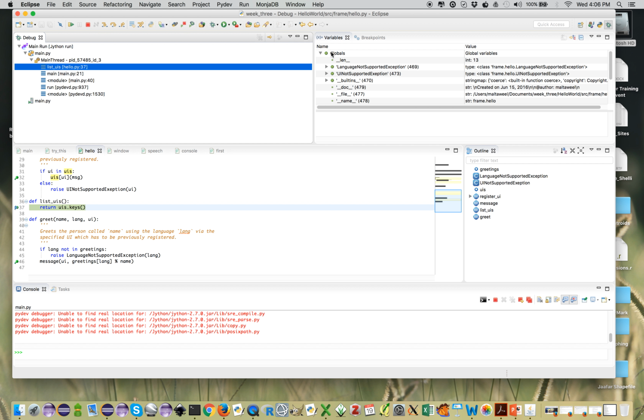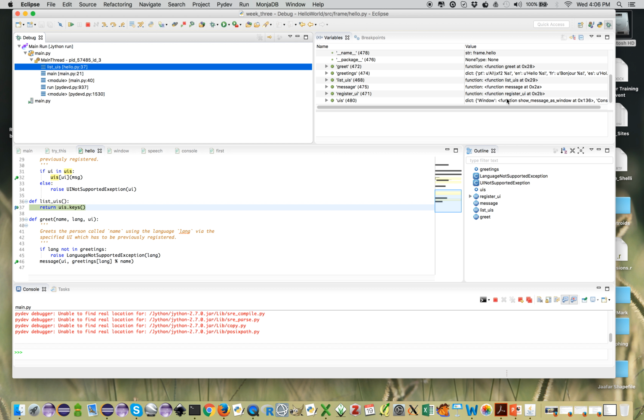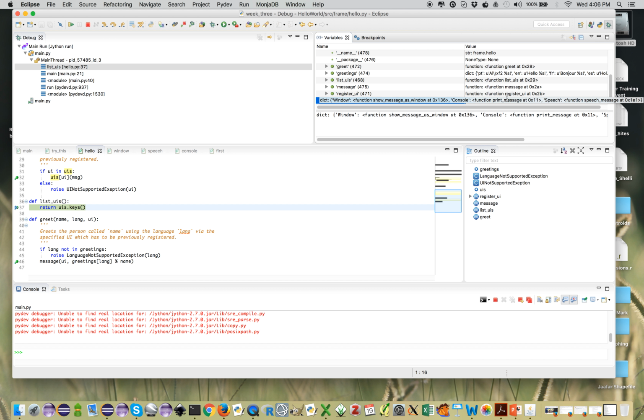If you look at the UIS, which is the dictionary, it should have keys. Remember, dictionaries have keys and values. Keys are the names. The values are the actual specific variable inputs.